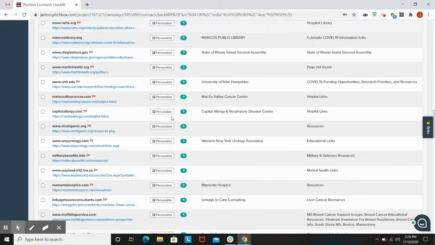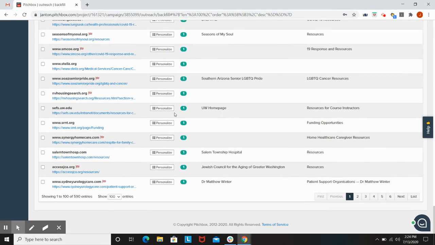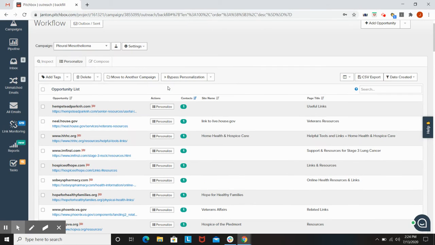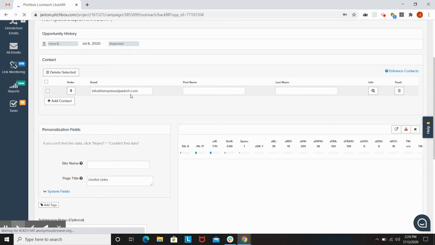You'll notice here are all of the 1 emails found. Anything that has more than 1, or a form, or 0, those are sometimes websites that we added in that our team before this position didn't really work on. So you want to be focusing on the 1s only. As you can see, I have 100 filled out. The first thing you do is click this left box button up here, and then you notice you have 100 items selected. Then go into personalize.